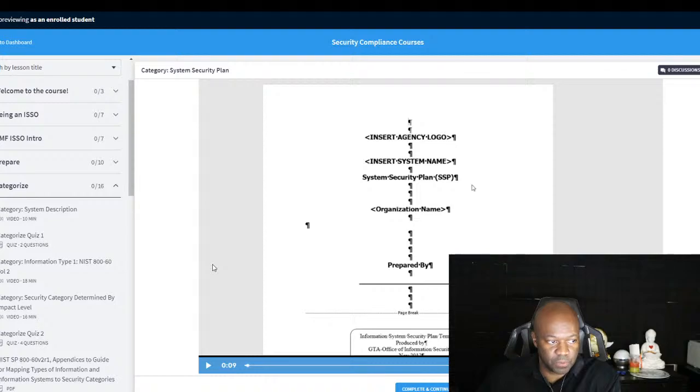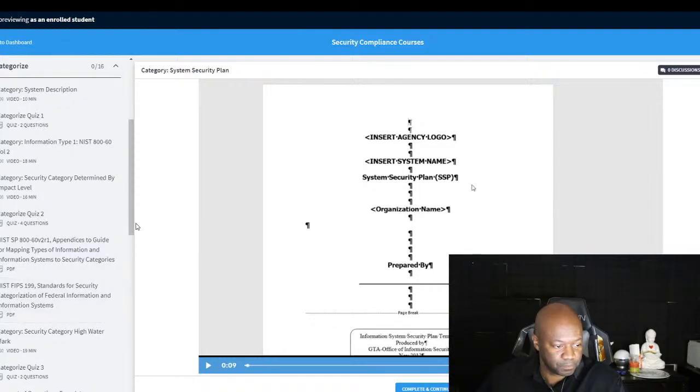If you're looking for the ISO NIST 800 foundations, you'll see it is free. This downloadable will be free if I can find it. Anyway, the system security plan looks different at each organization. What you're seeing here on the screen is a Word document version of a system security plan.